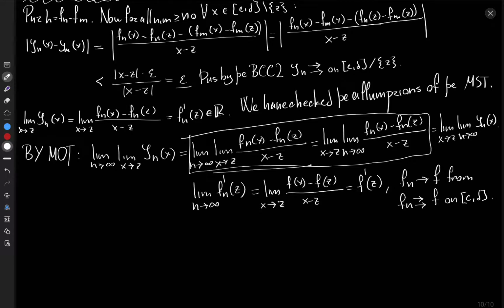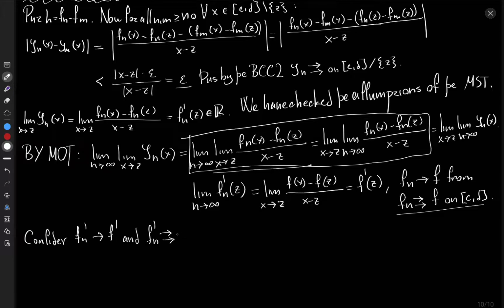So it just remains for us to combine two little quaint facts, and we are finished finally. Just to mention, this is by the previous section. Consider that fn prime converges to f prime, and at the same time we know that fn prime converges uniformly. Well, if fn prime converges uniformly, and fn prime converges pointwise to something, then this must converge to the same value. You cannot have a function pointwise converging to one function and then uniformly converging to another function. That doesn't make any sense.